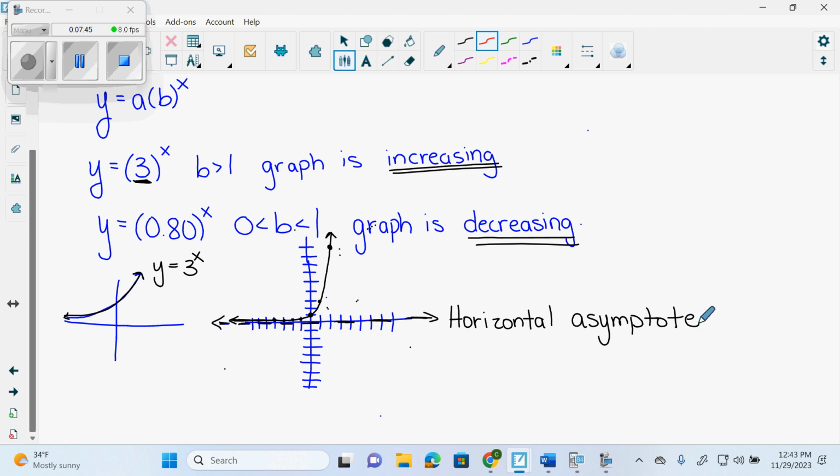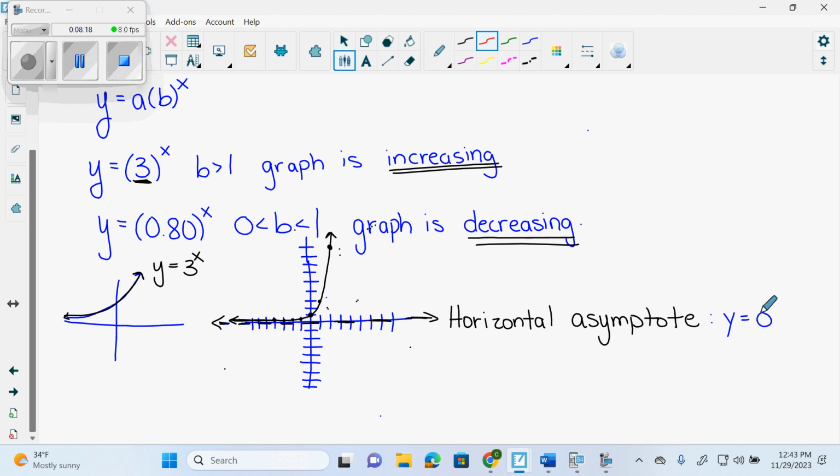Now it's on the x-axis. Does anyone know the equation of the x-axis? Which one? X or y? Y. Because what's 0 on the x-axis? All the y values are 0, right? Every single place you have a different x value, but all the y's are 0 on the x-axis. So the x-axis is actually the equation y equals 0. And they'll ask you, what is the horizontal asymptote? Or what asymptote does this graph have? You have to say it's a horizontal asymptote at y equals 0. So I have to draw that on there too.